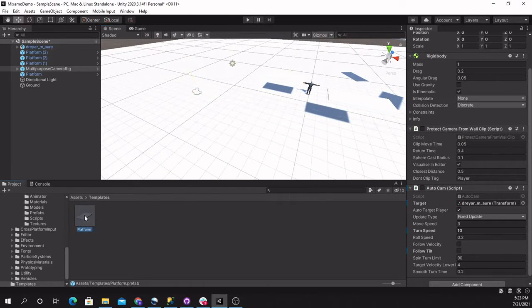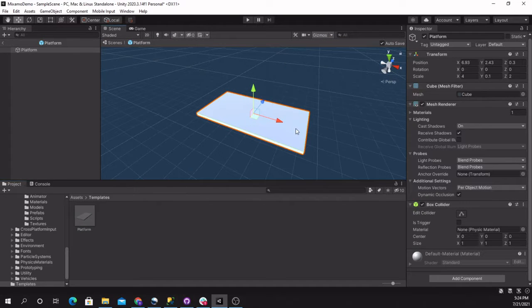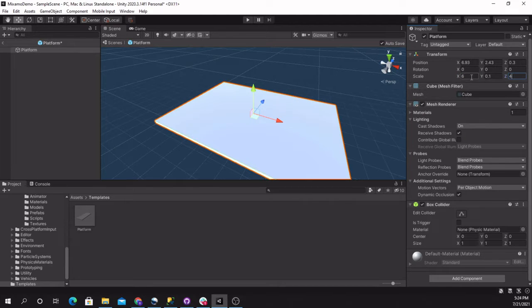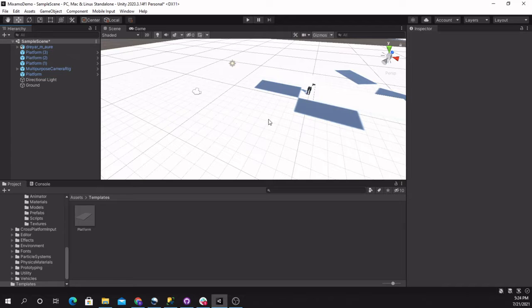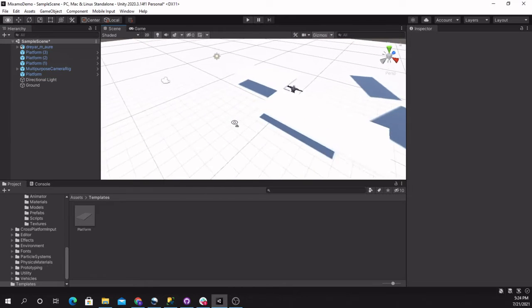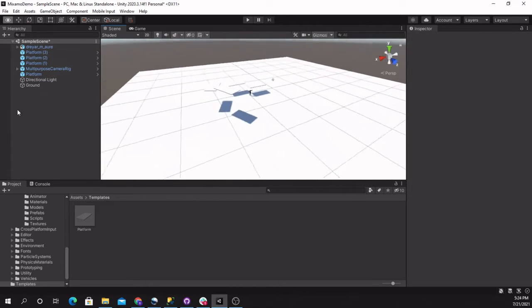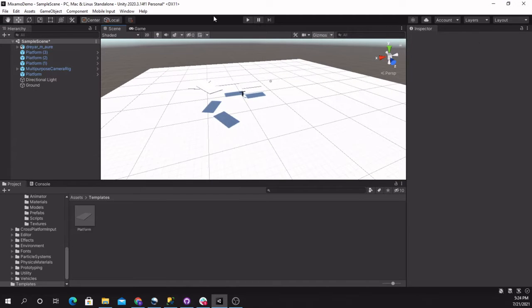So one of the nice things is that because we made this into a template, we're going to automatically change it to be larger. Maybe like that. Okay, so let's go back out. And now all the platforms are larger. Let's see how that adjusts things.